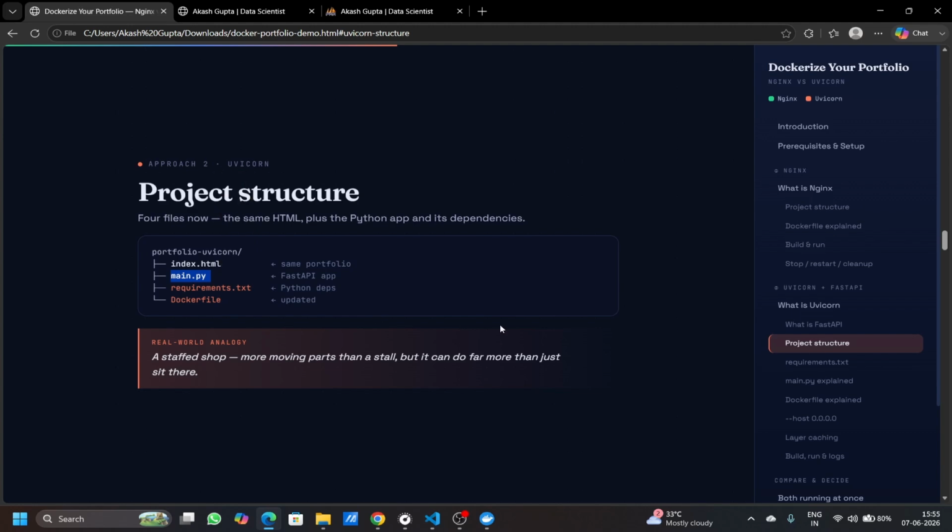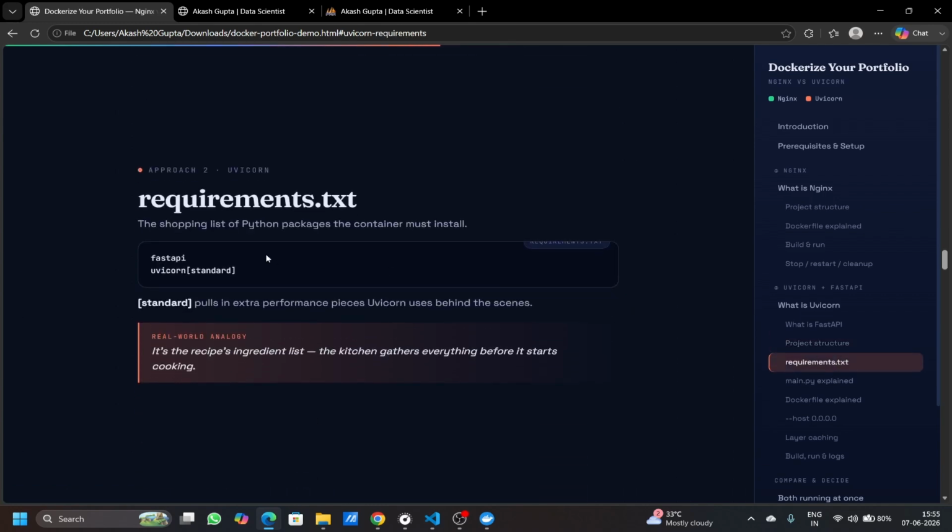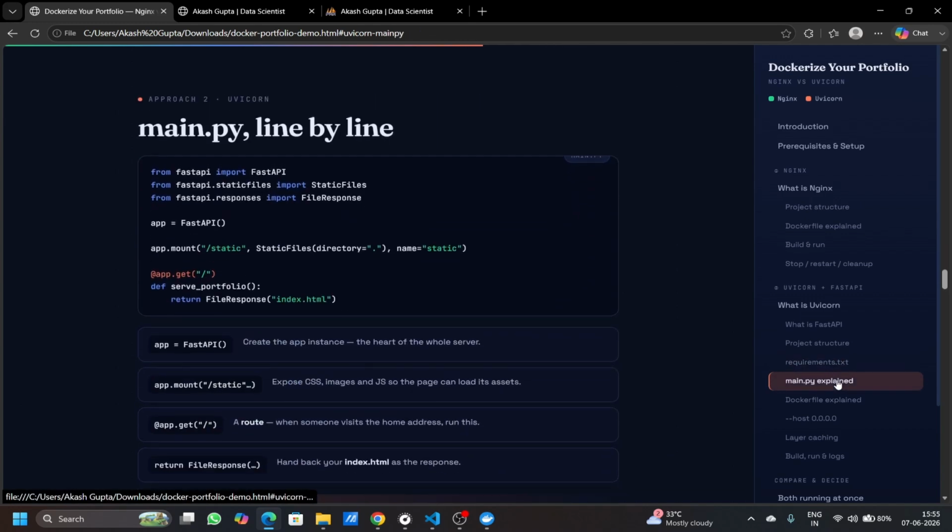So let's try to see the requirements file, what all things we are going to have. It's like gathering all the ingredients before you start making the actual food. Similarly, we are trying to install the requirements. And then this is my actual application file, or the main.py file.